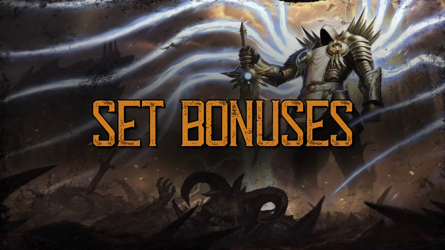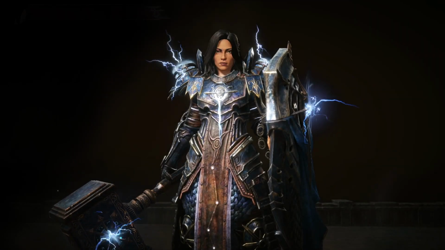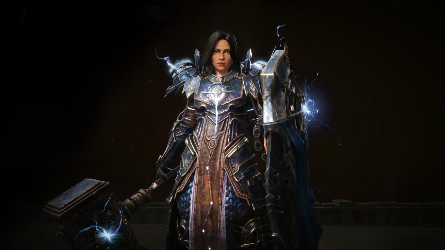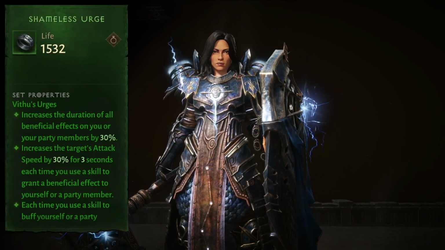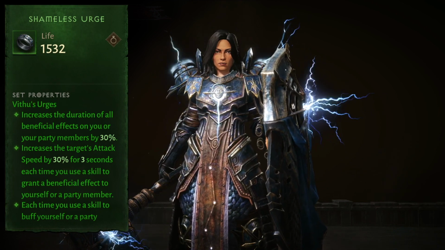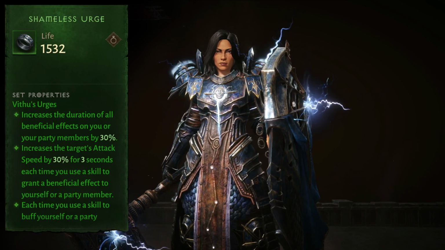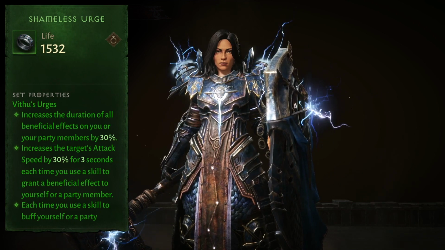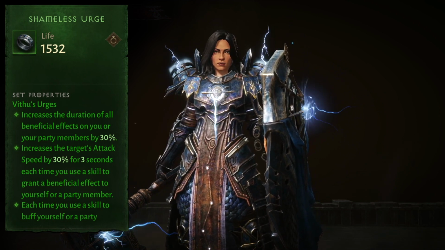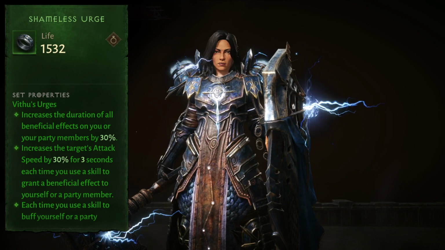Okay, speaking of sets, let's talk about set bonuses. Now, there's many sets in the game that can benefit you in a lot of different ways. I love to use the Mount Bank set for PvP, but across the board, the Vitheu's Urges set is the absolute best for Crusaders because you get 30% beneficial effect duration to yourself and your party members. In addition to this, if you're using the 4-piece set, you're going to also grant those targets 30% attack speed for 3 seconds. Here's the big deal about the set.